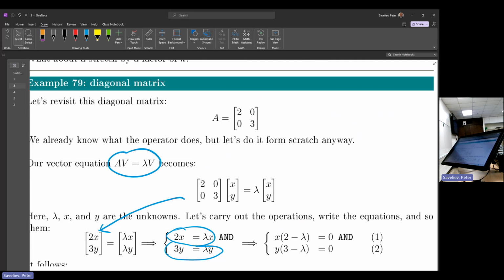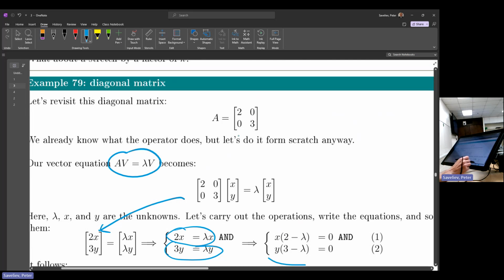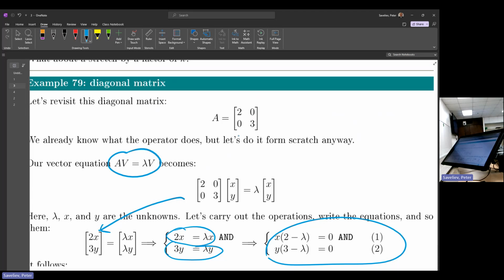So once you have that, you realize that you cannot have both of these at the same time for lambda, because either lambda is equal to 2 or lambda is equal to 3. It cannot be simultaneously 2 and 3. So which means that what's the answer? How do we continue on with this? So this is the system of equations. And once again, you cannot have lambda simultaneously be equal to 2 and 3. How is it possible then? Set them equal to each other?